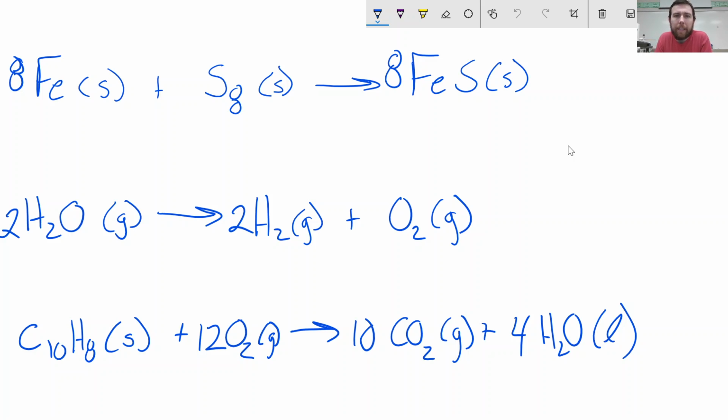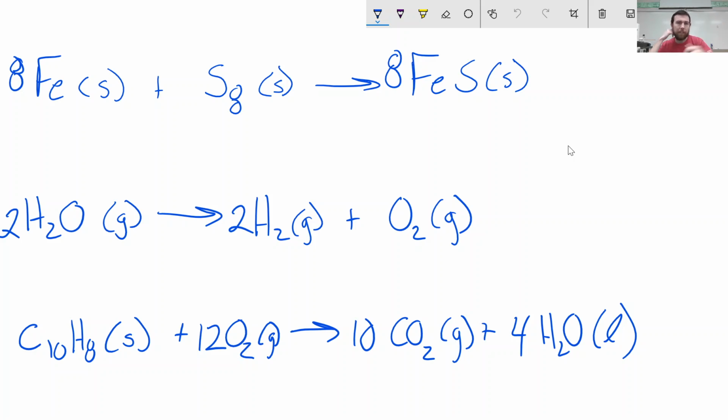And as I promised in the Intro to Redox video, I wanted to revisit the list of reactions that were there and show you how they would be represented as redox reactions, and also give you an opportunity to see some practice with how you would assign oxidation numbers within a given reaction. So let me just dive right in here.